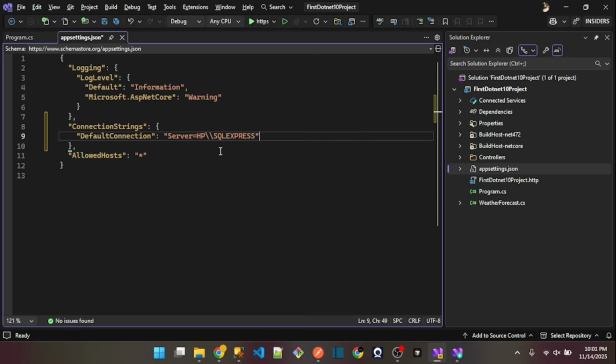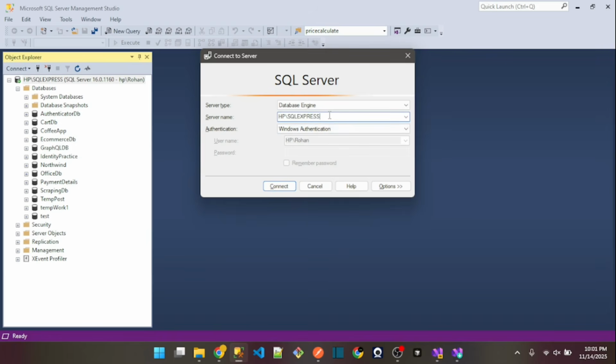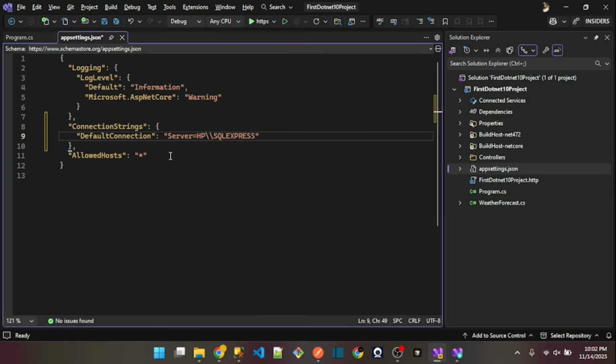Simply paste it here. Guys, make sure that if you are using this slash, Visual Studio will automatically use two slashes because of the escape sequence character. Now I will use the semicolon here for the separation of the key properties.